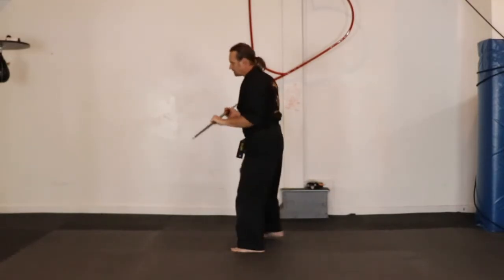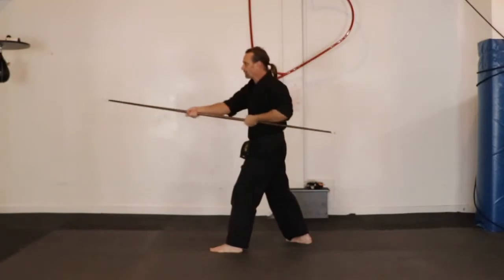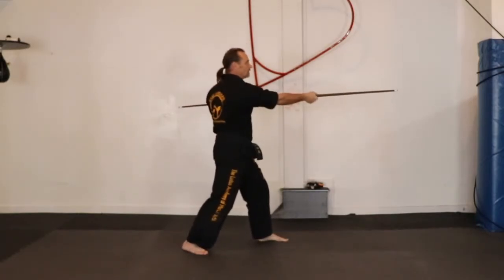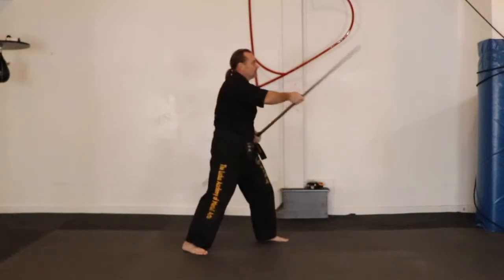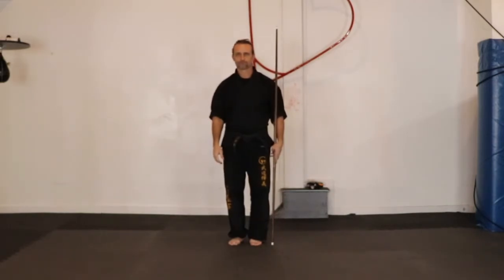1, 2, 3, 4, 5, 6. From this side, 1, notice I'm at my shoulder. 2, 3, downward strike. 4, thrust. 5, upward strike. 6, back. From the other side. 1, 2, notice the shoulder. 3, 4, 5, 6. That is moves number 1 through 6, your basic strikes.